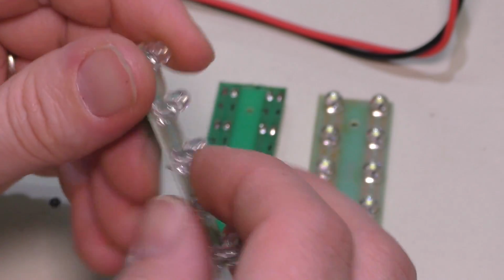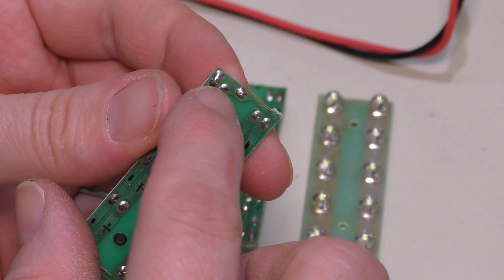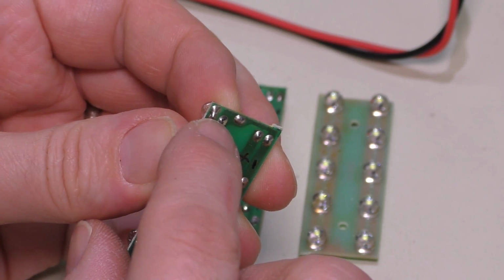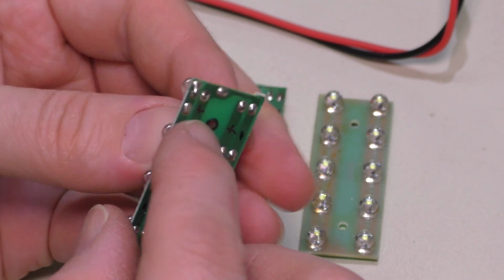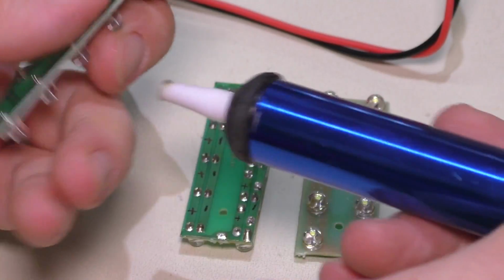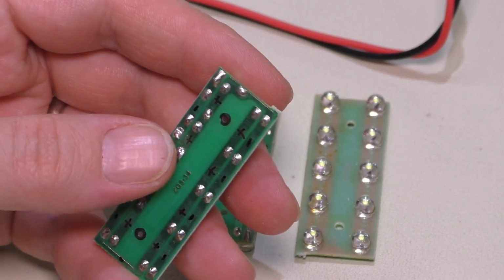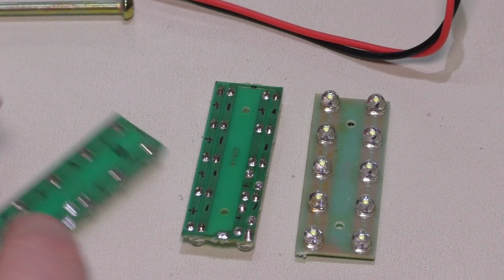But now the process is just to remove these. They should just come straight out. I'll just end up probably heating up one pad and slightly bending it out and then heating up the other and just rocking them out and just continuing that the whole way down. And then I'll probably use one of these solder suckers to clean up the rest of the solder if needed. And we'll come back when those are all out.